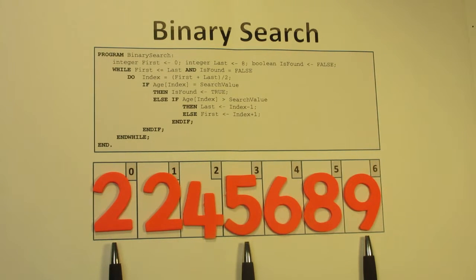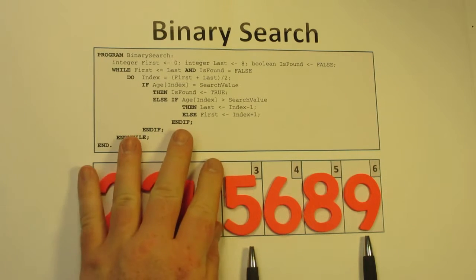If the number we're looking for, let's say it's number nine, we check if the number nine is between two and five or between five and nine. Well, the number nine is between five and nine. So we have the start, the finish, and the middle. We take away the middle and say now this is the start, and we forget about this half of the array completely.